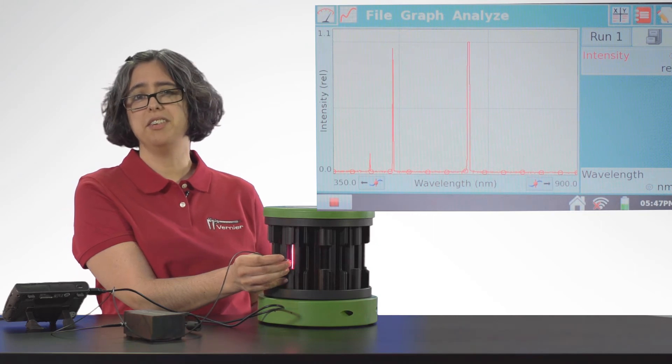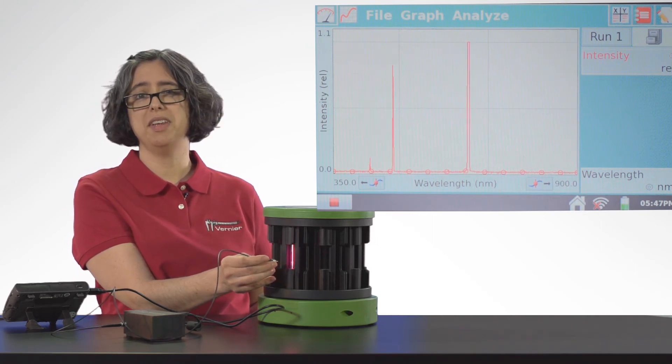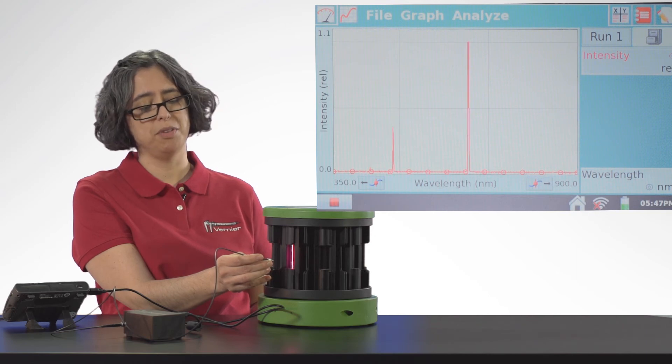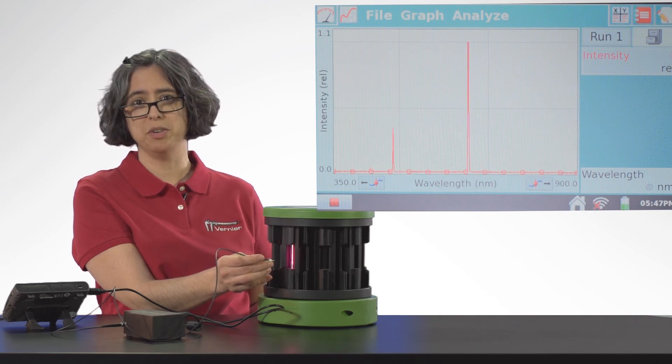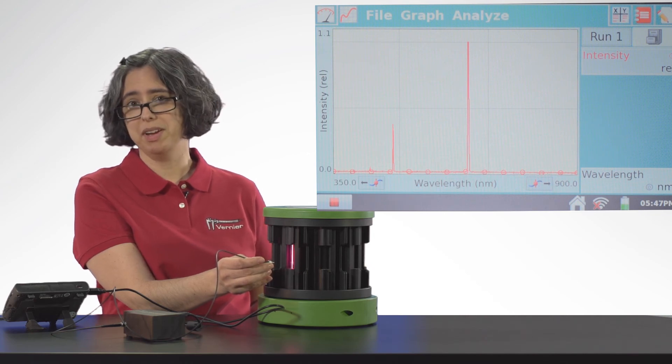In the case of hydrogen, the longer wavelength Balmer line emissions are the most intense. I have to move the fiber away from the source to get a good measurement to avoid saturating the sensor, allowing precise measurement of the wavelengths.